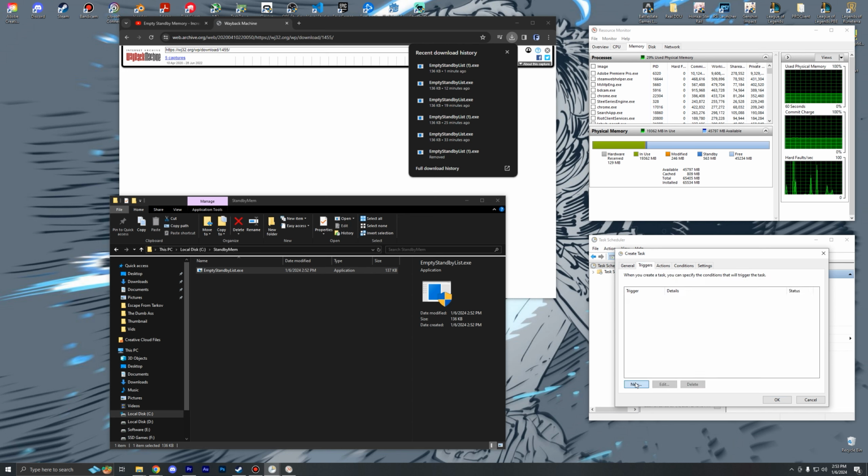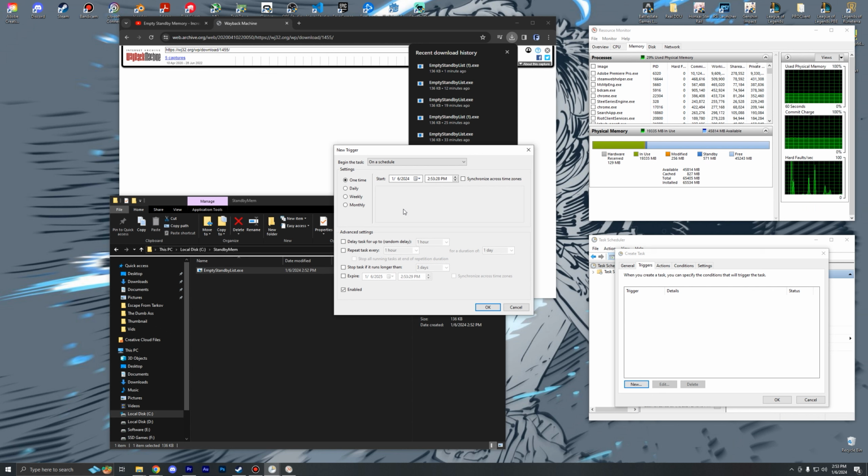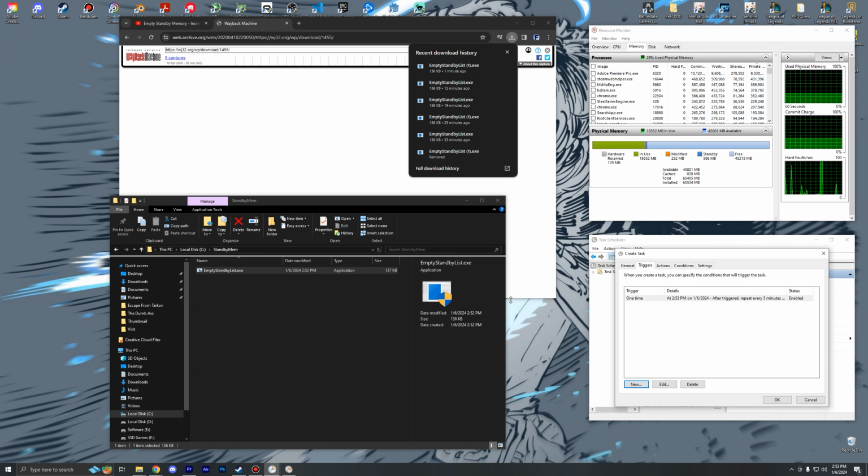Then we're going to go to triggers and make a new trigger. We're going to have it on a schedule, one time, and then we're going to go down here to repeat task. This is total preference. You can click whatever you want here. This whole section for this new trigger is a preference, but if you want to repeat like mine, you can follow my steps. Repeat task every 5 minutes for a duration of indefinitely, meaning when your computer's on, it's doing the task every 5 minutes. Click OK.